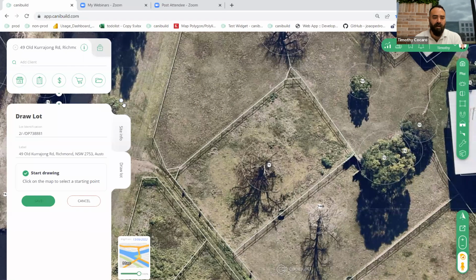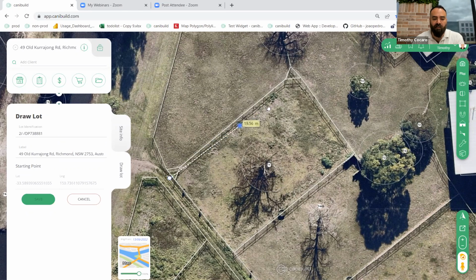By clicking on the map, on the left-hand side, you'll see a label. You can make that label whatever you like. You can name it lot 50 or lot 2 or lot 3, or leave it as the default address of the master lot. And you do have to start at an address. The reason is the system will still pull rules and regulations and context information, so you don't have to input those. And you'll see the benefit of that shortly.